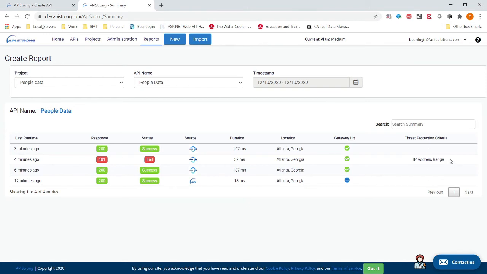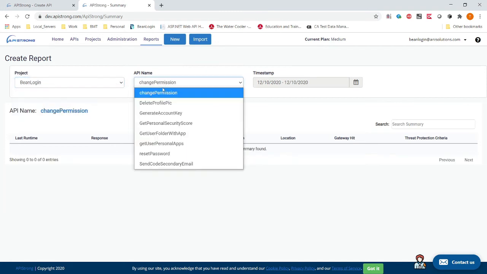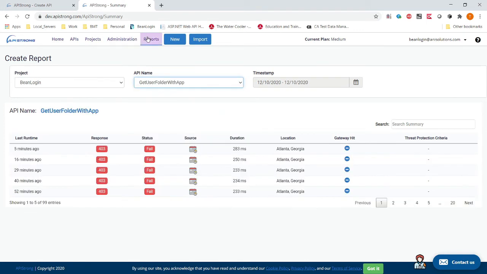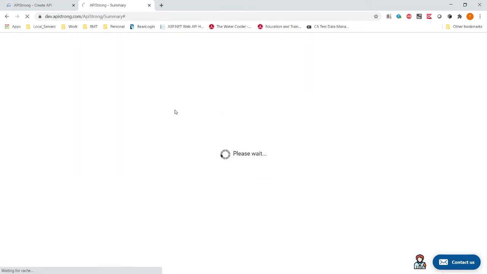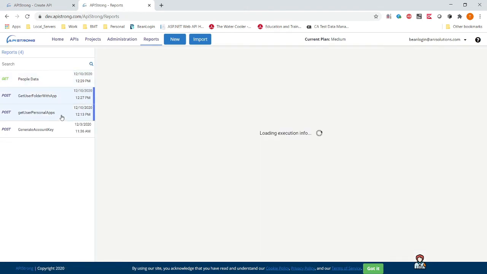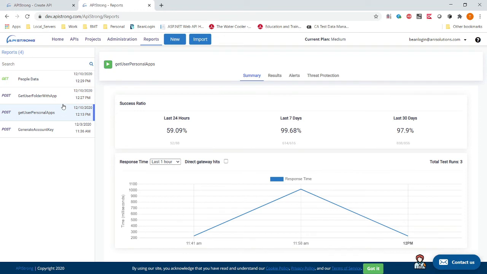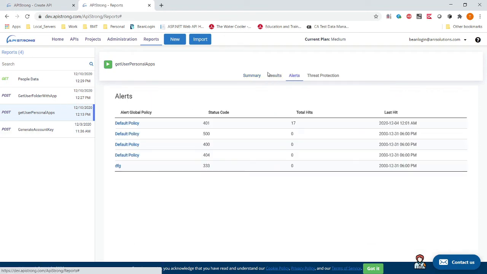Now here, notice we have 1 failed. So I can see that right here. And that's really good because I can bounce down. If I had more APIs like you saw on this one, then I can just go to each API if I want to and ask, okay, what's going on with this API? Or I can go back over to my reports. They show all. And this is the view you saw a few minutes ago. Okay. Maybe I clicked on something. No, I just clicked too fast. Click happy.